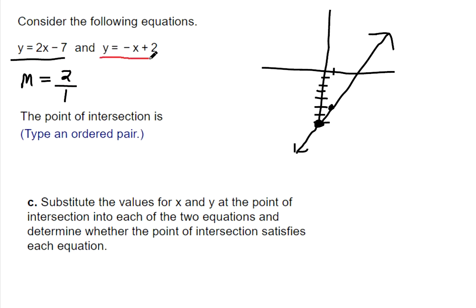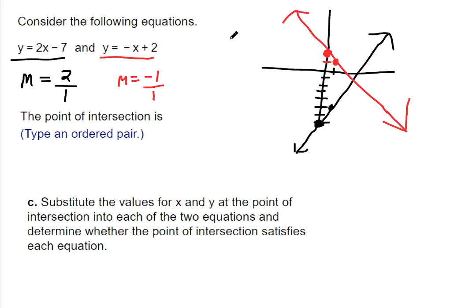And then we have y equals -x plus 2. It's got a y-intercept of +2. And then the slope, there's no number written in front, so that's a -1. And again, that's not a fraction, so let's make it a fraction by putting a 1 underneath. And look, if it's negative in the rise part, that means instead of going up 1, we need to go down 1. And then this is a +1 in the bottom, so it means down 1 to the right 1. So there's 2 dots for our graph.